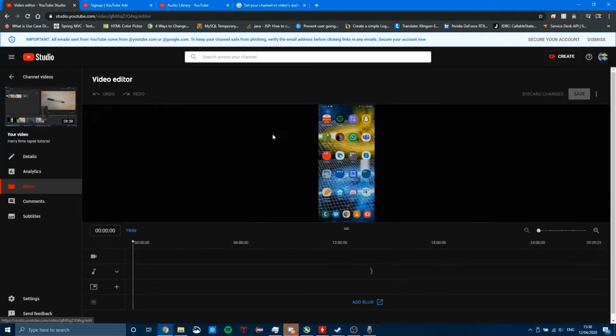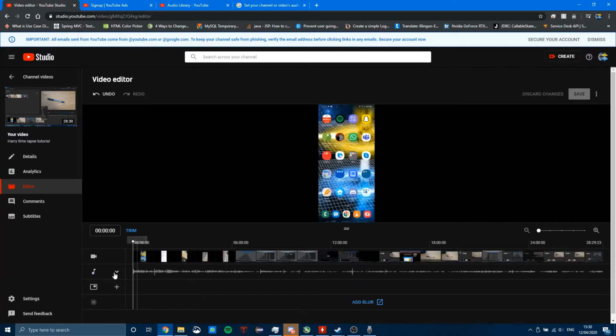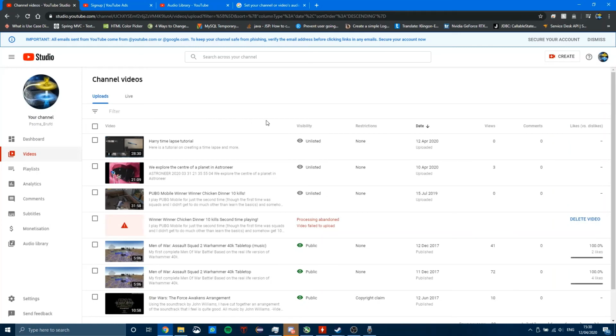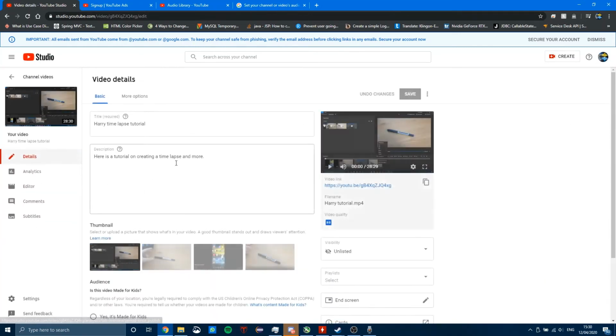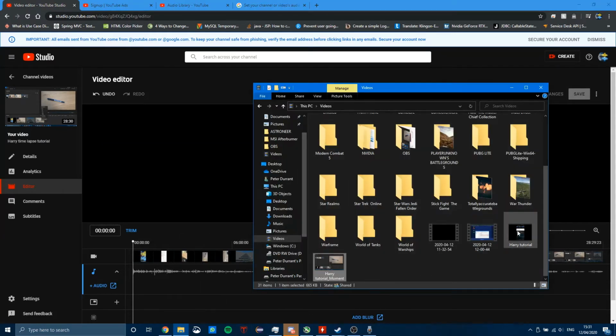Okay, got the editor here, so we can edit the video here. If we wanted, we could add the audio library. And you can see the waveform, and it automatically splits the video and audio up. So let's just say that we wanted to add an audio track. So obviously, as I said before, you could download it and then pop it into here.